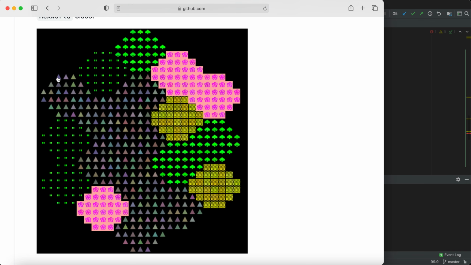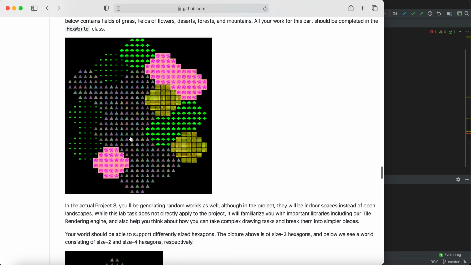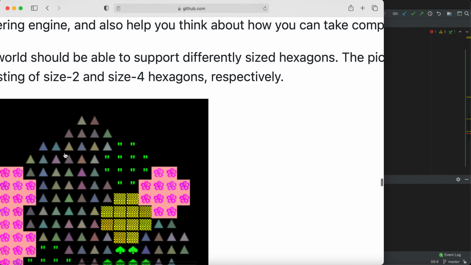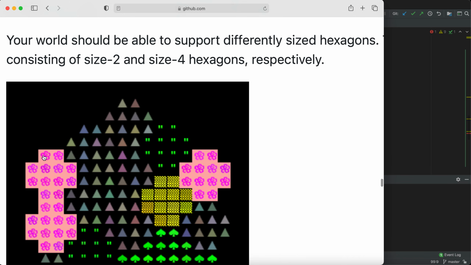that if we have a hexagon of size 3, we just need to go down 6, right? It's really just, we go down 1, 2, 3, 4, 5, 6. So it's really just 2 times the size, and I'm pretty sure that holds for everything. Let's try it over here. If I want the bottom neighbor of this guy, go down 4, right? This is size 2. 1, 2, 3, 4. This is indeed the guy.